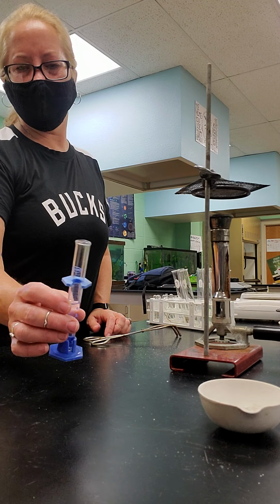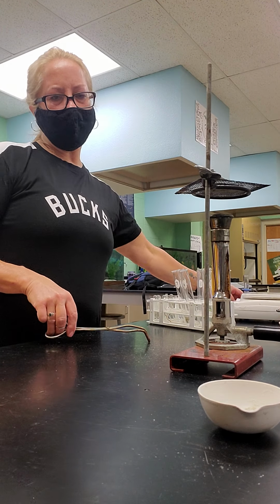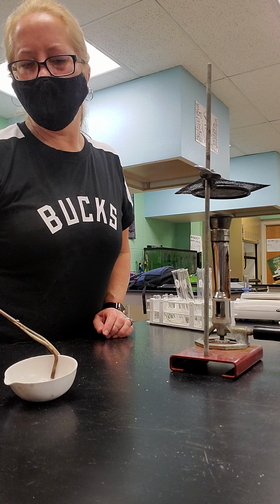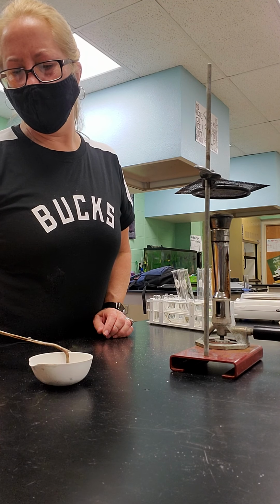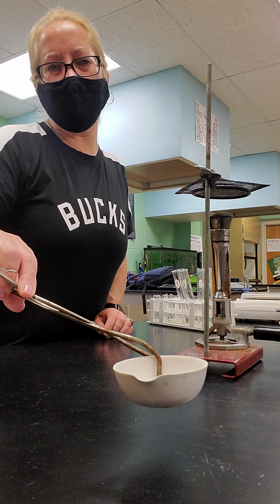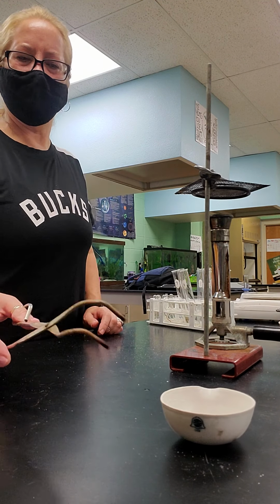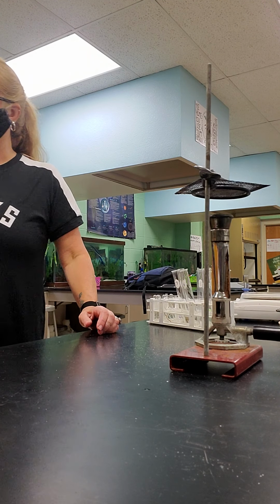So now we're going to add some ammonia, and basically just to see, does it dissolve? Did it make a precipitate or a color change or anything? Okay, so we have a white precipitate in there. So with silver nitrate plus ammonia, white precipitate, and that would be chemical. Okay, so now we're done with that part.